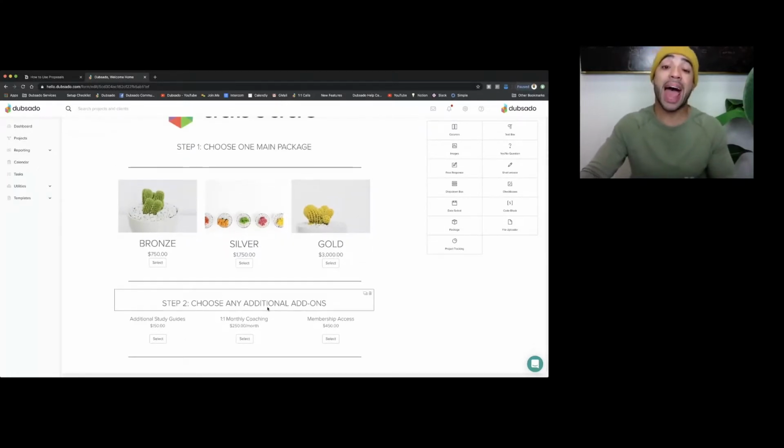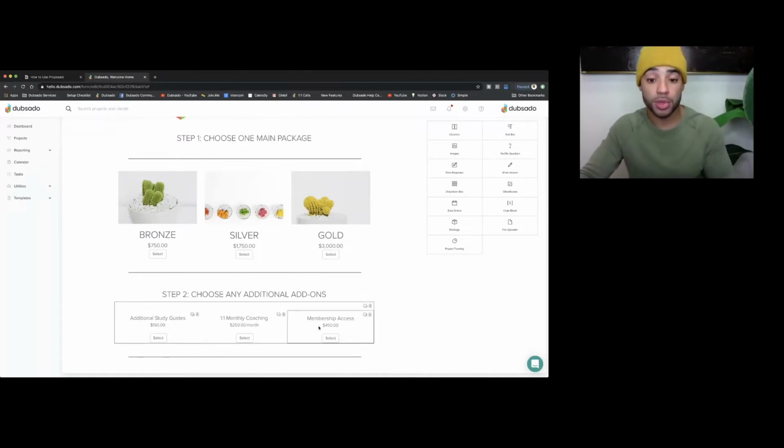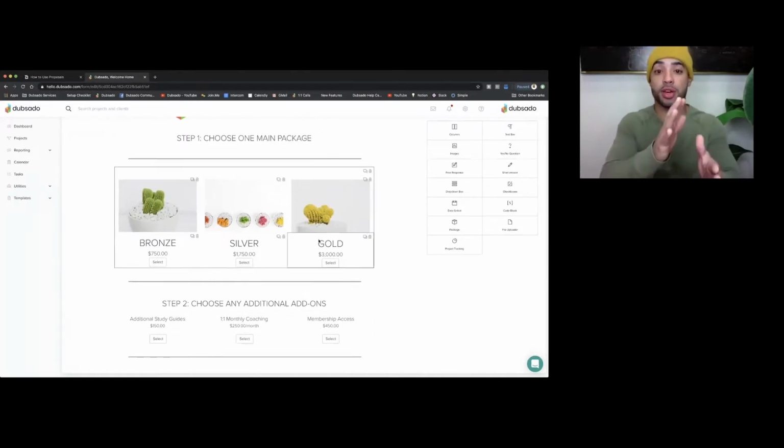If there's any add-ons that they want, they can select from those. You don't have to go with the 3-tier process. You can customize these however you want them to be. If you offer 10 different packages with 15 add-ons, you can go in and add all those different packages. So you're going to customize this proposal to fit the different services that you want to offer.